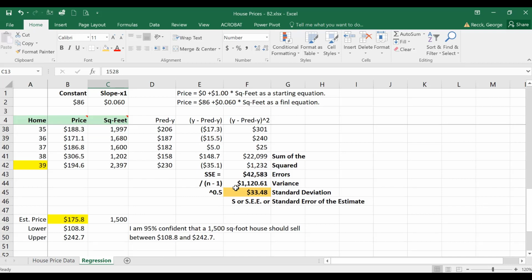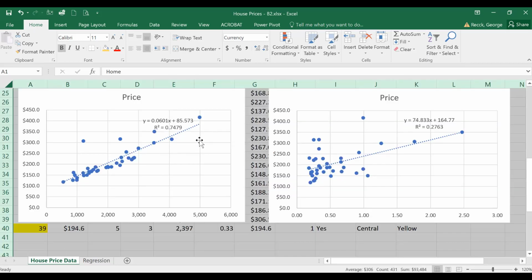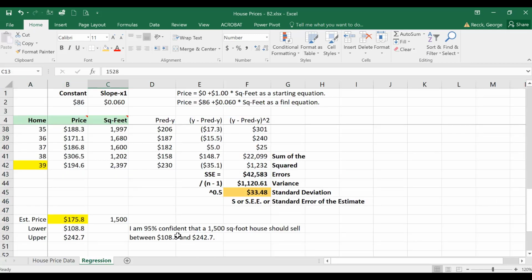Now, the flip side of this is, one might say, hey, that's an extremely wide range. Is that really helpful? So now let's marry a couple of thoughts together. We go back here and look at the R-squared value. Nicely provided. 75% of the variation of the square footage can predict the price of the house, which also means that there's 25% that's unexplained. And so that might be a reason why our range is so wide.